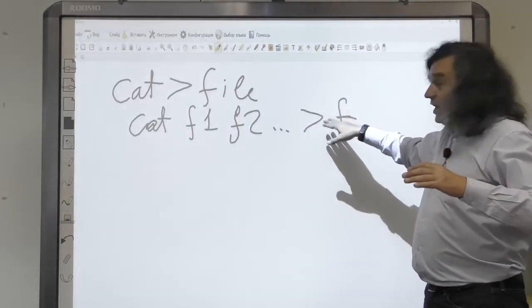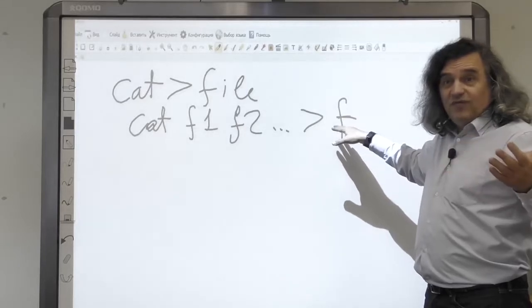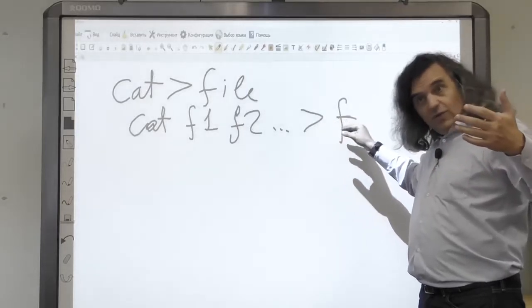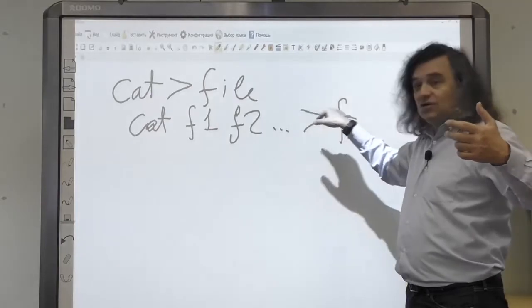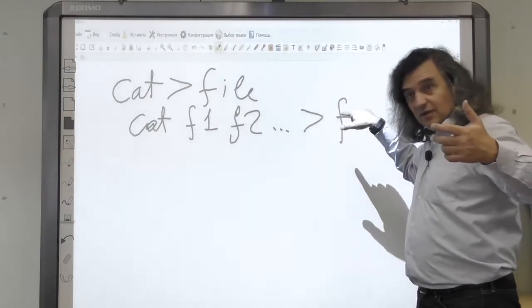And if we redirect them to a file, we get all those files concatenated into an output file.